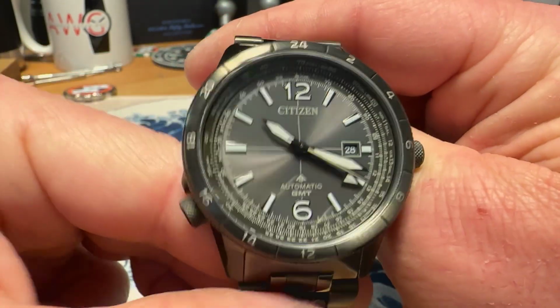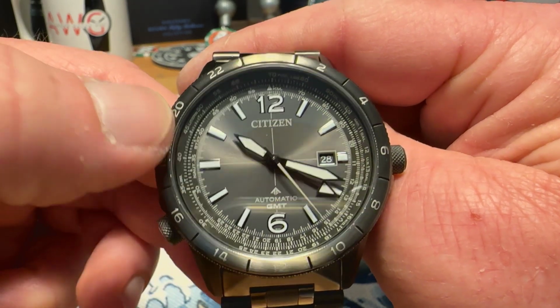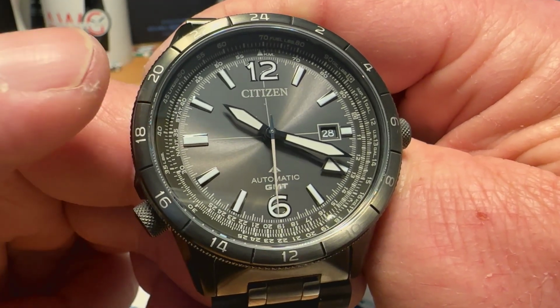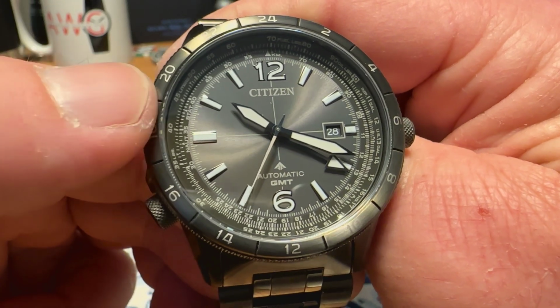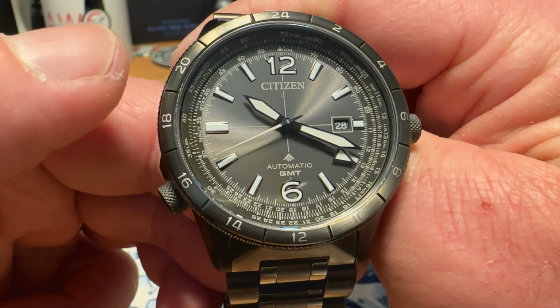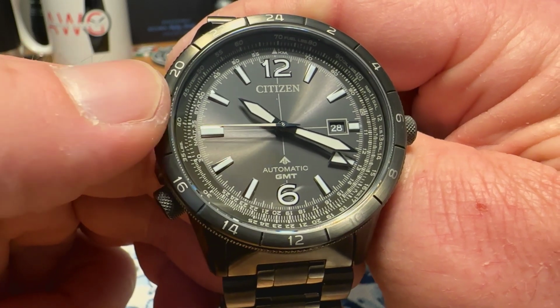It is a bit of a larger watch, but I encourage you not to discount it based on its larger size. I think it will work for you if you do have a little bit of a smaller wrist. It's always good to see Citizen putting out more watches with automatic movements. You've got your Series 8 automatic watches, your Suyosas that have automatics. So always a good thing to see. Some more variety in the Citizen lineup.